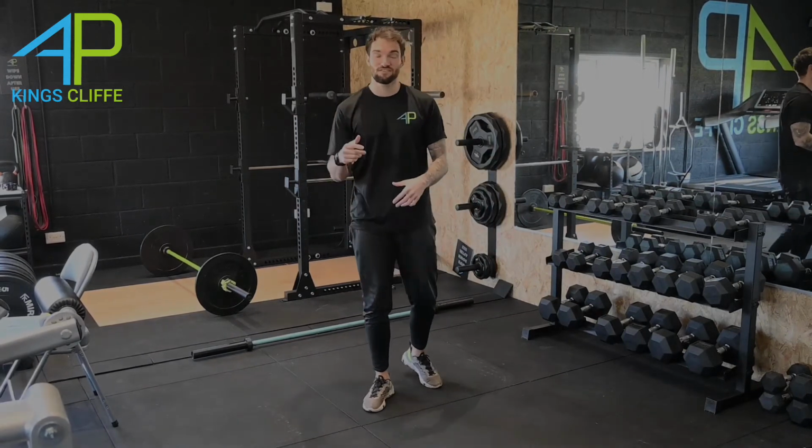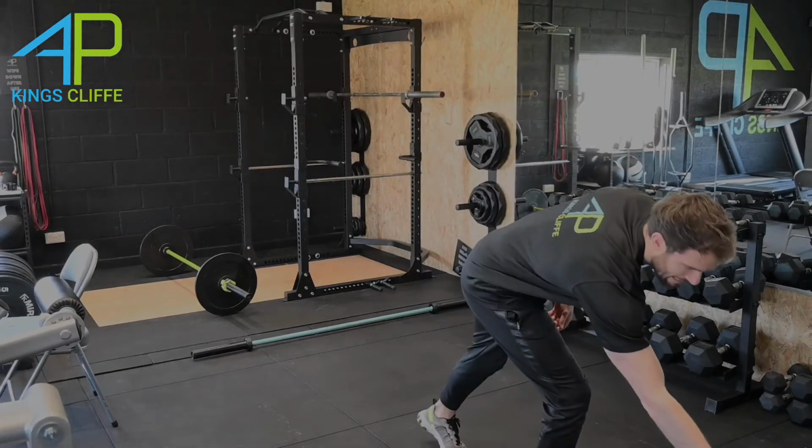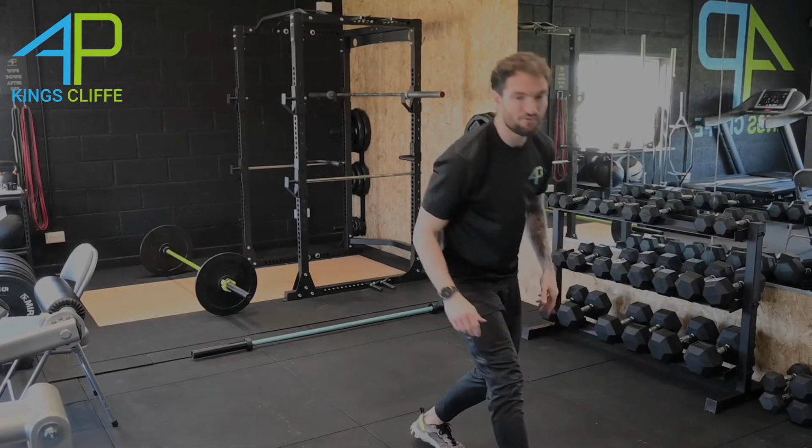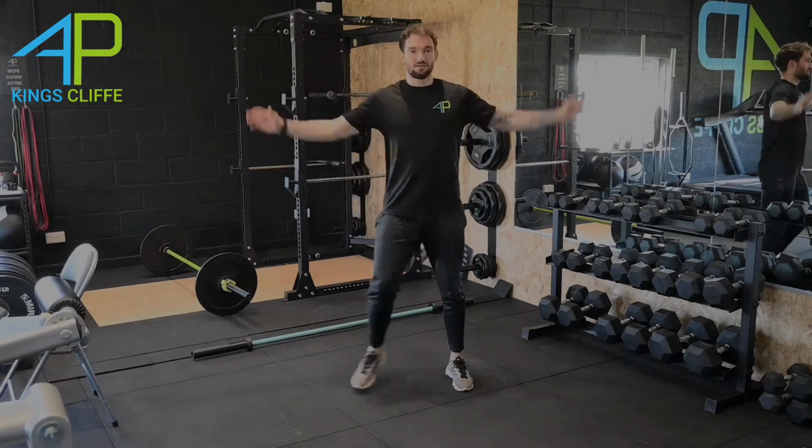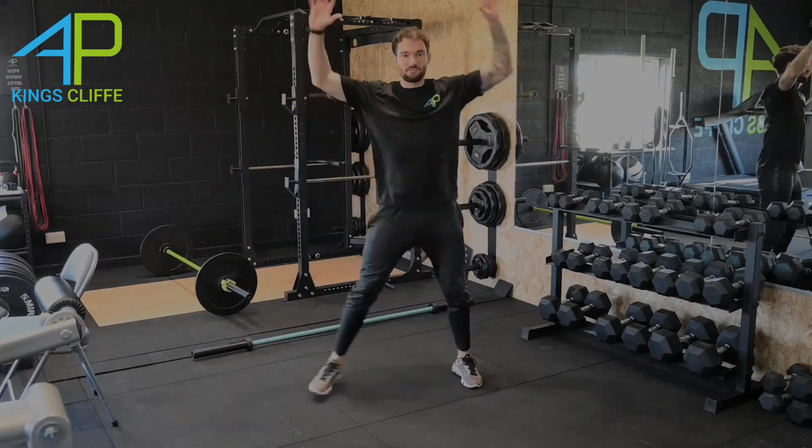So we're back to the cardio again. 3 minutes, 45 seconds work, 15 seconds rest. I'm going to set the timer. It's exactly the same exercises. So we've got those little star jumps first. So we're going in 3, 2, 1. So we're sidestepping, getting those arms moving.